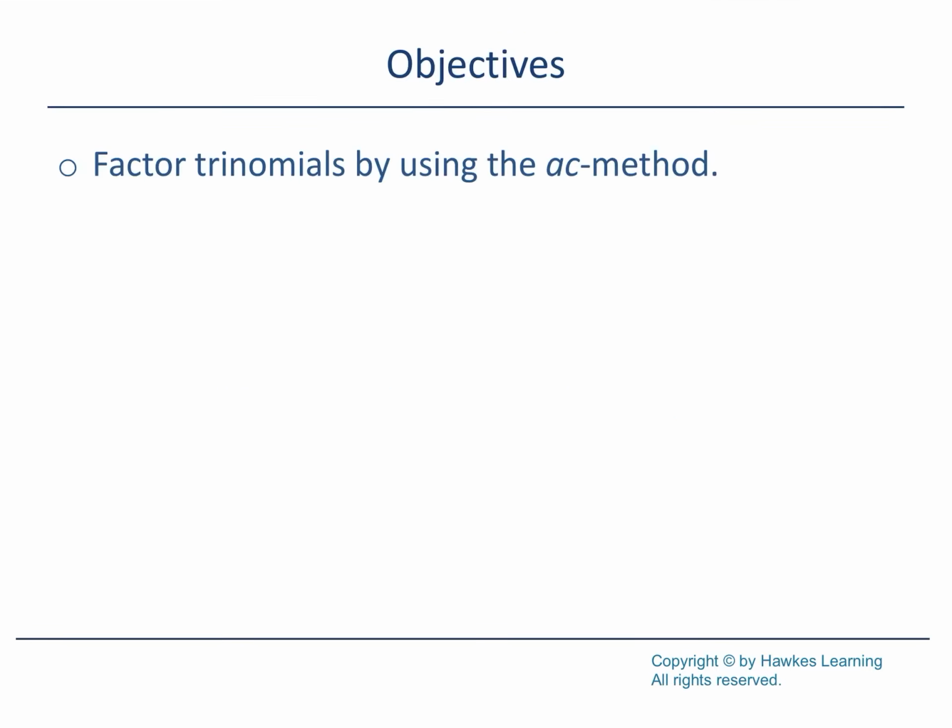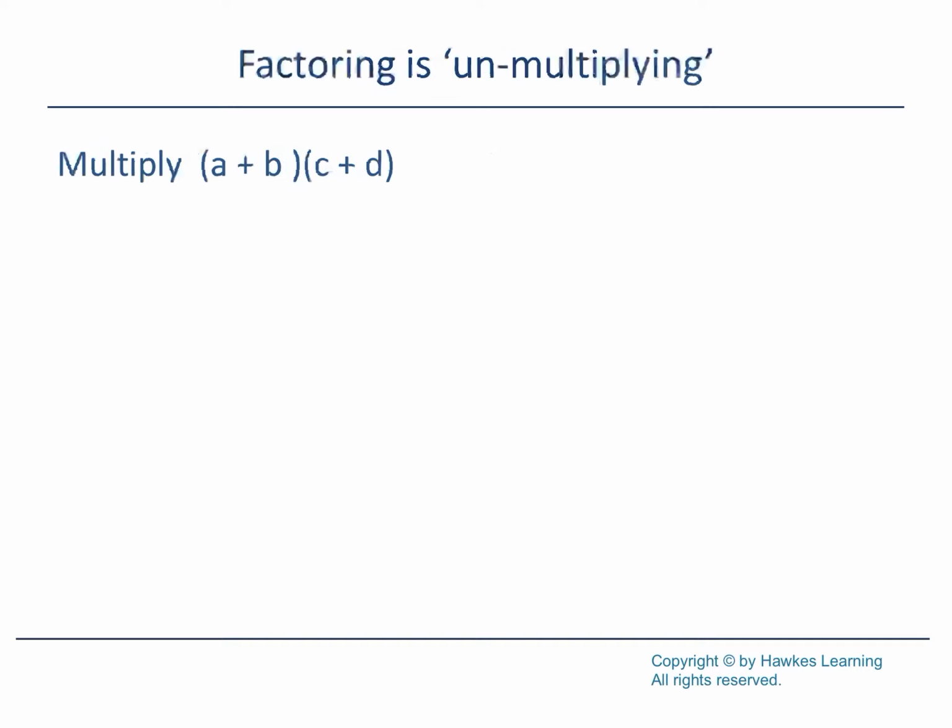So the book refers to this as the AC method. It's a little bit different. When I teach it, it'll be a little bit different because I'm going to use the box to show it. But anything we can do with the box, you could do with grouping, which is the way the book teaches it. The book also teaches a trial and error method, which I think is not a good idea to use, and I won't be teaching that. If you really want to do it that way, I guess you can go to the book.